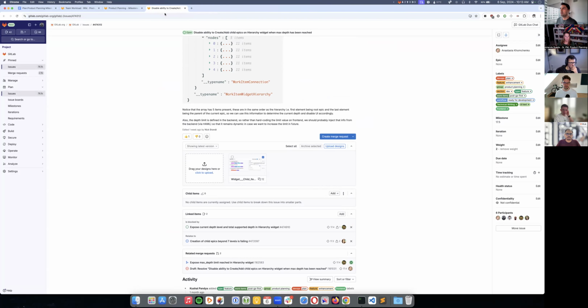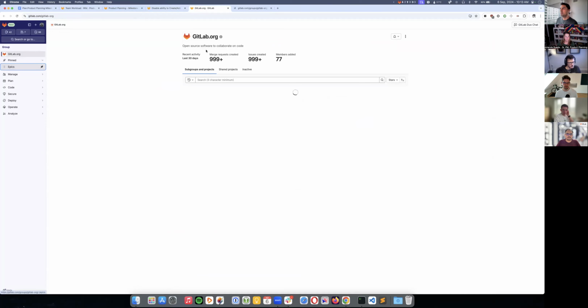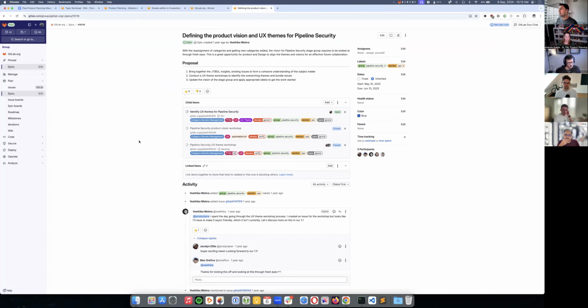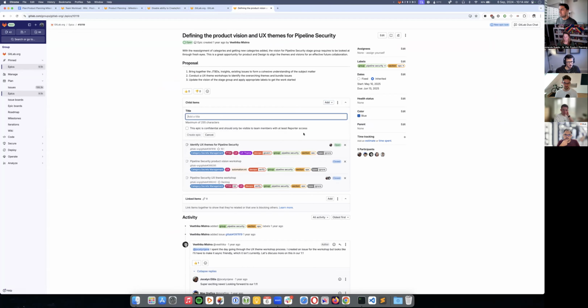So for example, if we are viewing an epic, let's go back and open one of the epics here. And if I view this epic, so for instance, if this epic was already at the maximum depth, if I click on this add dropdown, it would still show me these two actions, a new epic and existing epic. And if I click on this form, it would open the form and allow user to provide a title. And when you create that, it will fail at that point and you will see an error that user is already at the maximum depth.